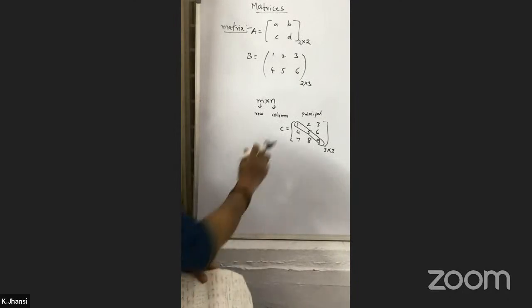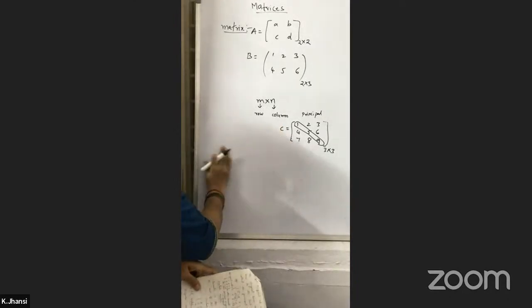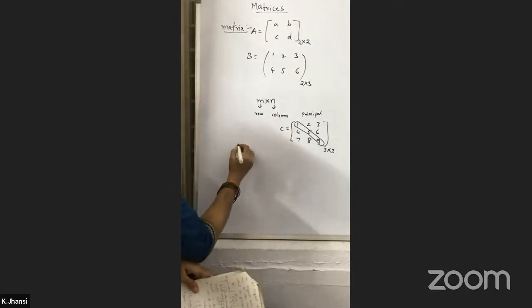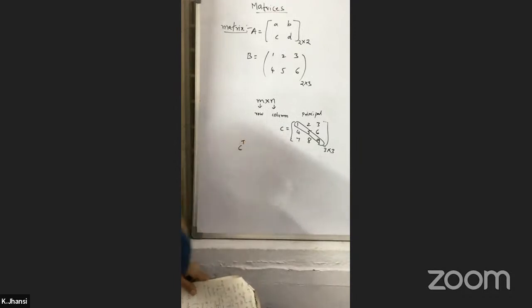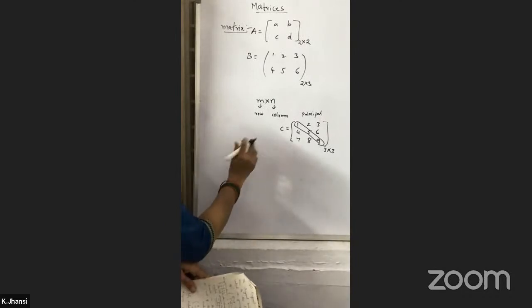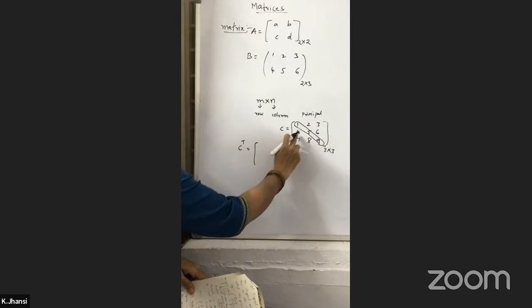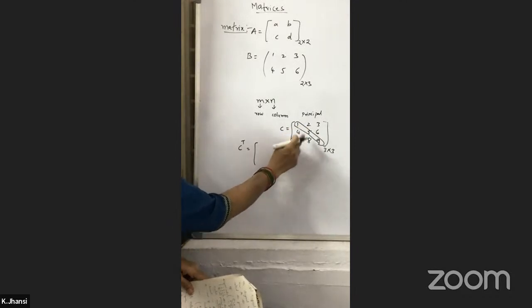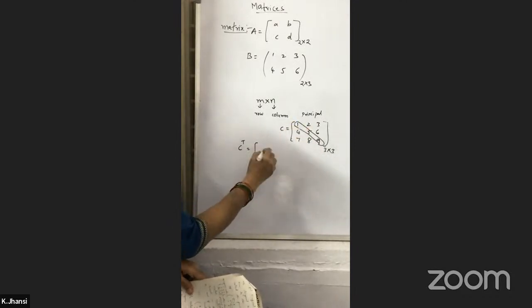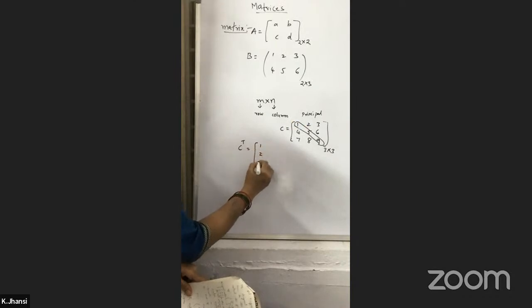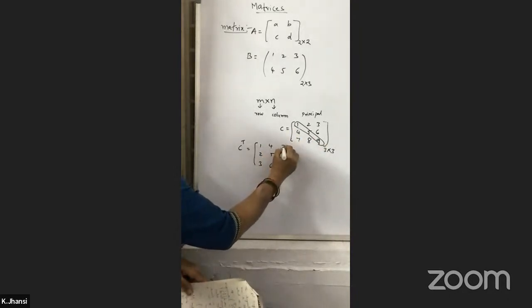C is there. So if we write the transpose of this matrix, that means we represent C to the power of T. Transpose of a matrix means nothing but an interchange of rows and columns. This is the first row, this is the second row, and this is the third row. You have to write the first row as the first column, that is 1, 2, 3. Next, the second row, that is 4, 5, 6. Next, the third row, 7, 8, 9.